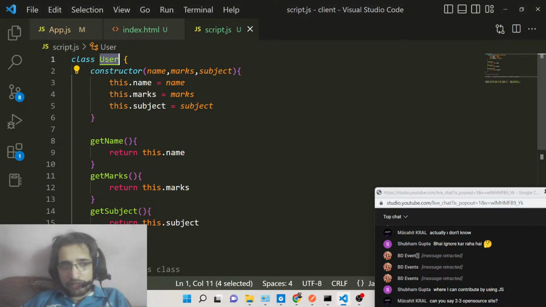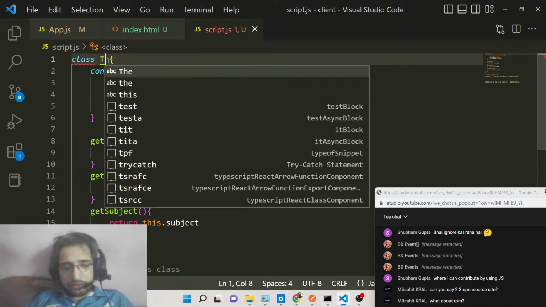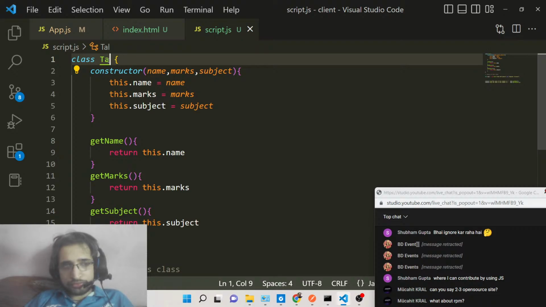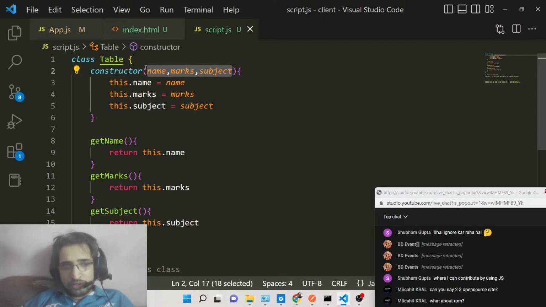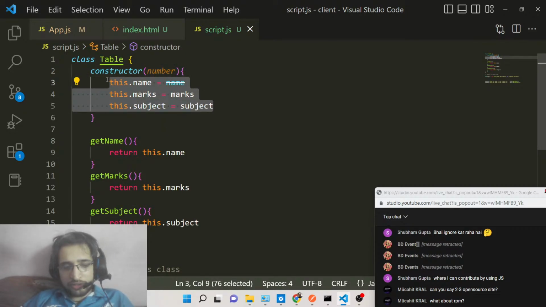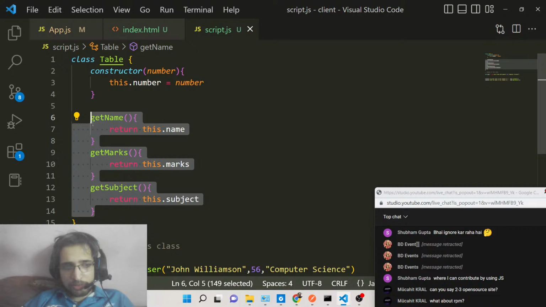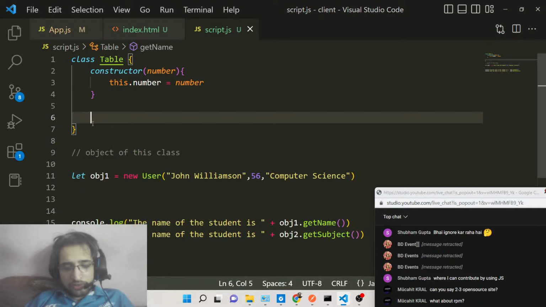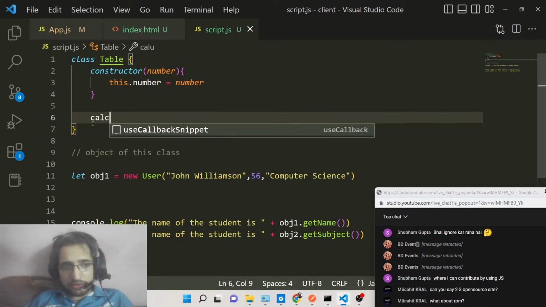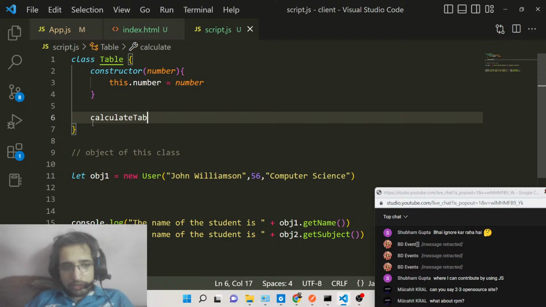So let's suppose we have a number class, sorry, table. So in the constructor, you will only pass the number. So we will simply say this dot number is equal to number, and we need to calculate the table. So there is a function here which is calculate table.